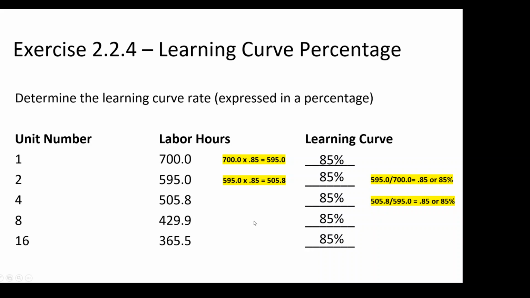So if you have any questions, if I'm not explaining this one, please leave a note under the video and I will definitely answer it because I'm sure others may have the same question. So the key here is your learning curve percentage is always the same when you're talking about doubling units, and your labor hours should get less.